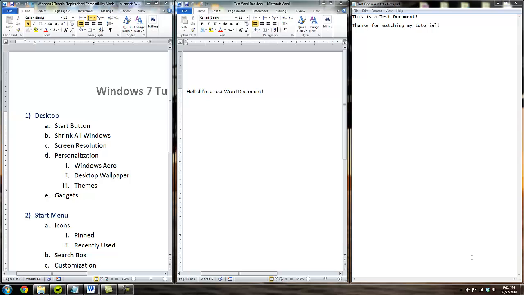So that's kind of nice if you have a document with more text in it than just a few sentences or something. So again, you can compare and contrast between the documents and still use them the same. Just keep in mind that if you have a ton of windows open, they're going to be very small and you probably won't be able to see anything. But definitely a useful functionality, the way that you can manipulate the windows on your screen. It's a new thing to Windows 7 and it's really neat.